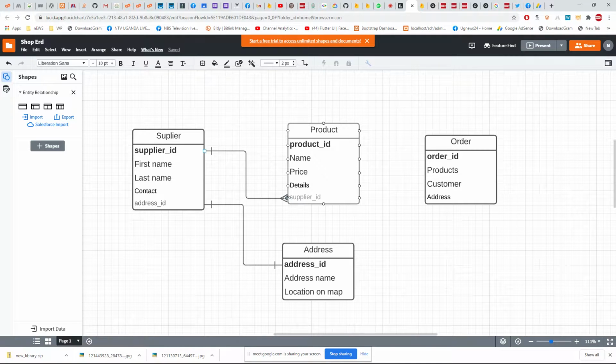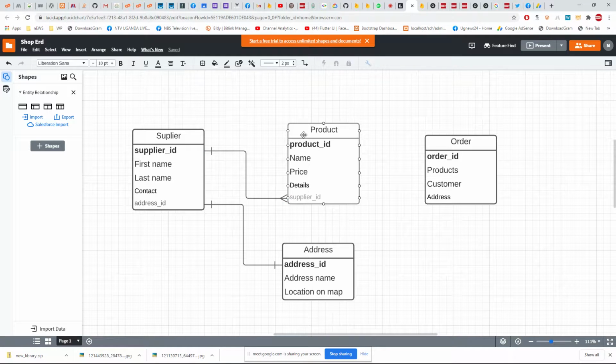That is true, so I'll leave it the way it is. A particular product will have one supplier, but one supplier will have many products. If I change this to one to many, it means that a particular product may have many suppliers, which is not right. So one particular product will have one supplier, or you can say one supplier can give us many products.